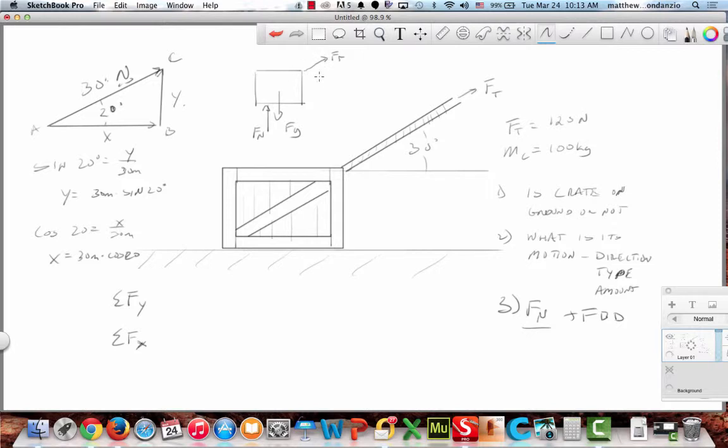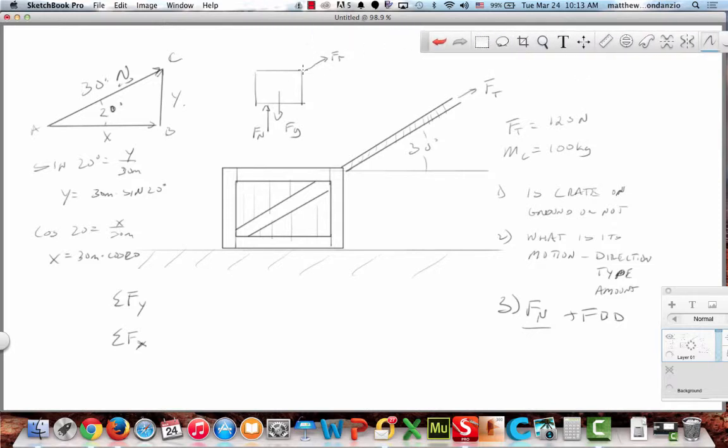So I could break this down, and I could redraw my free body diagram, replacing F of T with two other forces. I could replace it with a force Fty and Ftx. Now, I don't expect you to do this right now, but I want you to give it a shot. Now, let me ask you a question. If I have Ft and I've broken it down to Fty and Ftx, this is an important part, guys. What's the problem with how I've got it drawn right now?